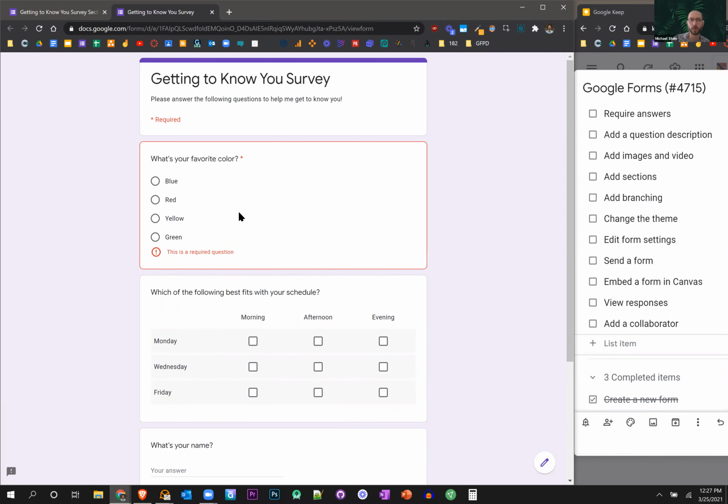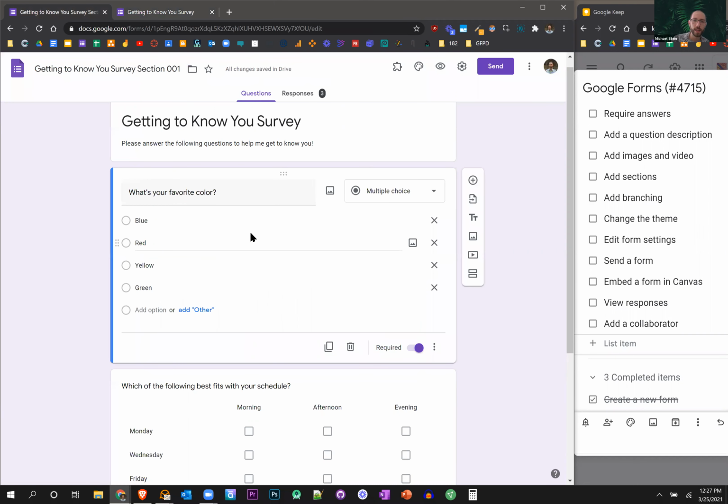You have to answer this or you won't be able to submit. That's all it is, just forcing them to answer before they submit. And it's good, especially if you have a longer form, because it's really easy sometimes to just miss a question. So even if they're not trying to miss your question, making it required can force them to answer.